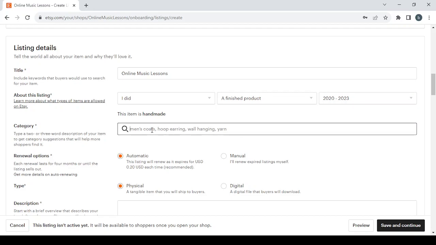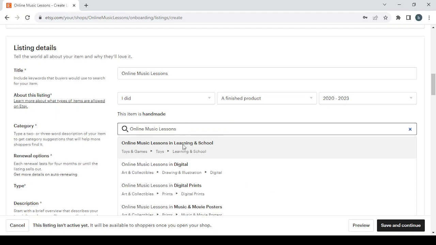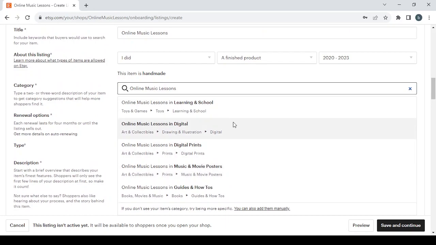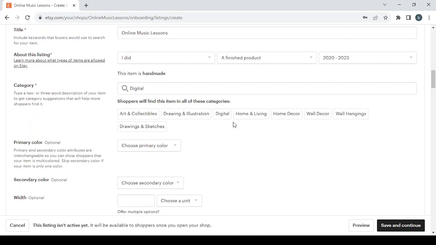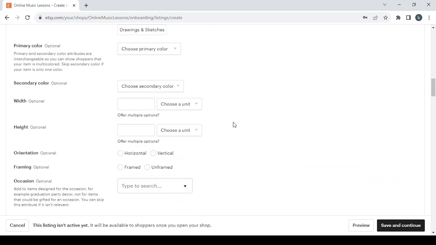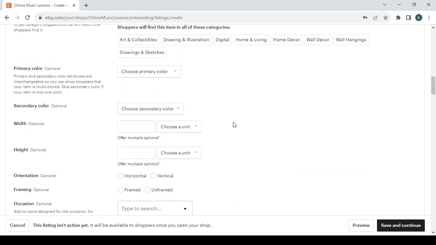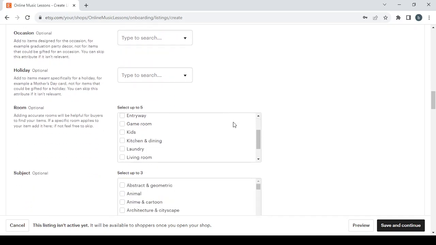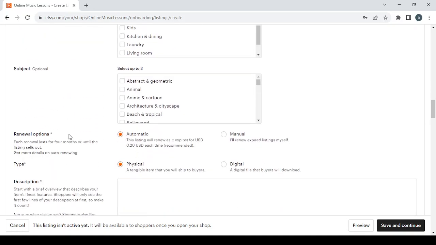So here you can just again type your niche's name as a category and choose the one that fits you in here. Let's go with the second one, and here we have some additional settings to fill or details to fill, so I'm just going to skip them all for now, they are optional.